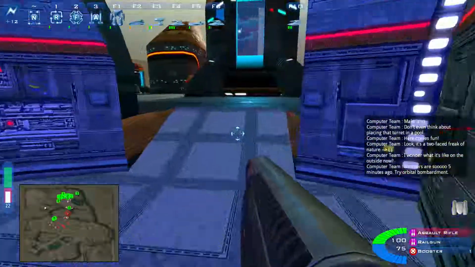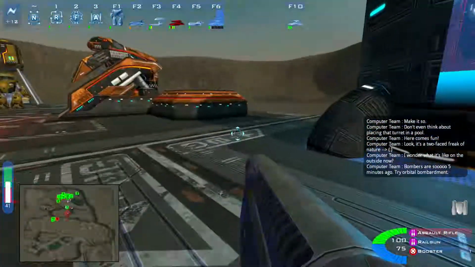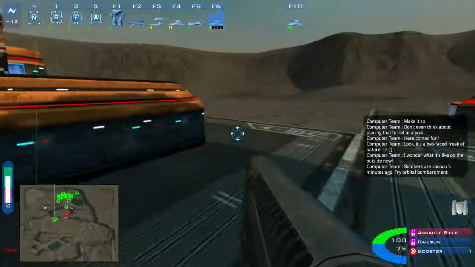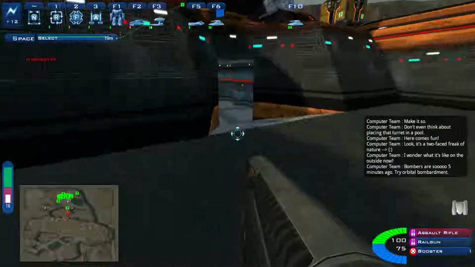So that is the relay bunker. The power reactors, there's not really, you can't go in there. My tanks are getting destroyed.